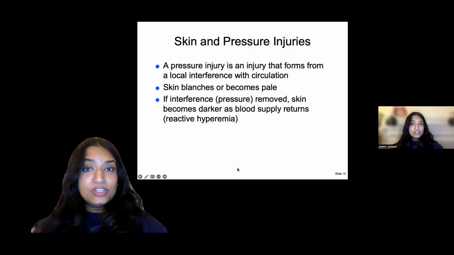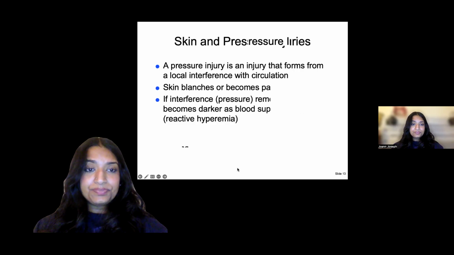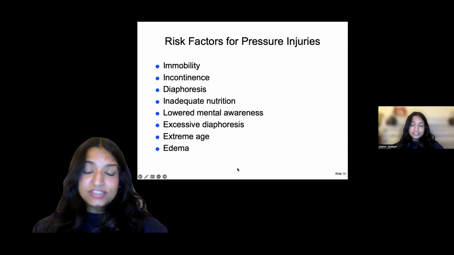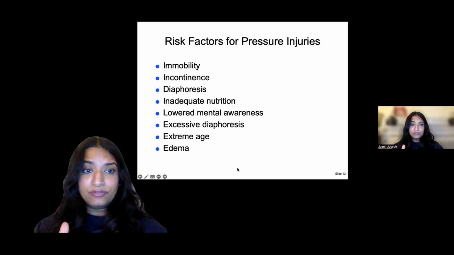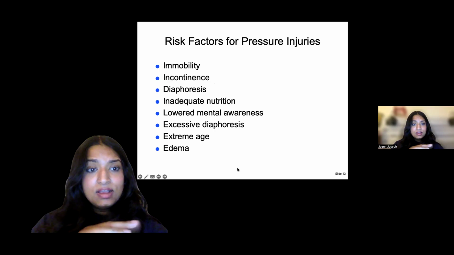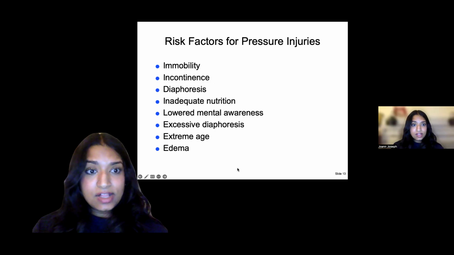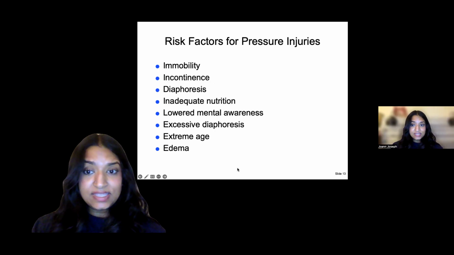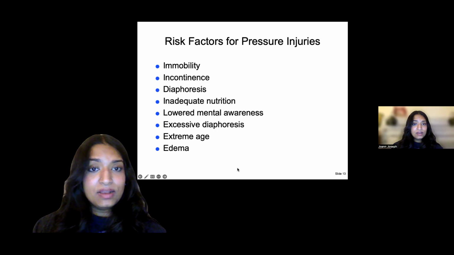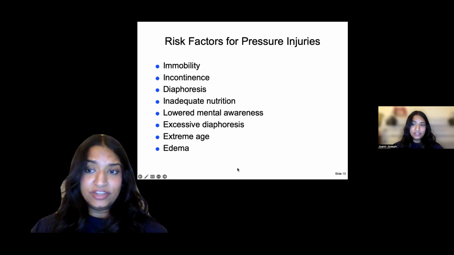Pressure injuries, of course, are a common issue in long-term care. So this is something that you definitely want to understand. How does it happen? So, these are risk factors for pressure injuries. You want to take note of this slide and familiarize yourself with these instances. Many times when you are taking your NCLEX or doing study-style quizzes, preparing yourself to be an RN, they will have lists like this. You would want to know generally what you would see from a patient who has pressure injuries. So this is a good list here.